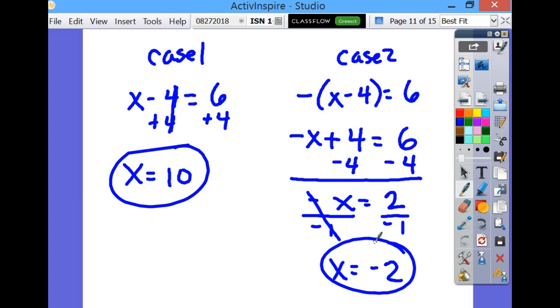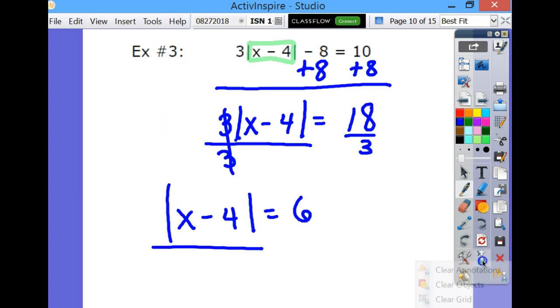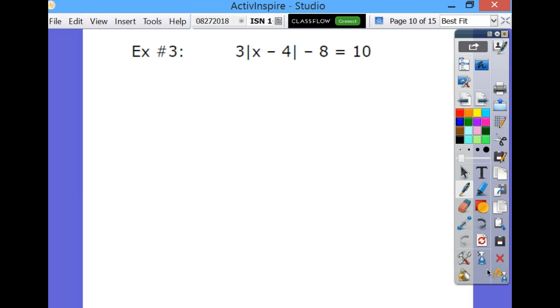You have a case 1 and a case 2. You have 2 equations. You solve 2 equations, and then the next thing in our steps is to check the 2 answers that we got. How do you check an answer? Now, you may not have room to fit this on your paper, so you can look up here. You go back to the very original equation before you did anything to it, and you substitute in your answers.